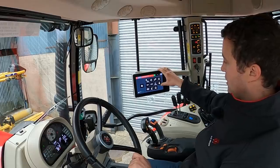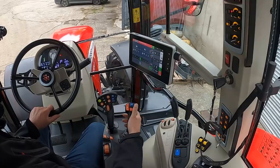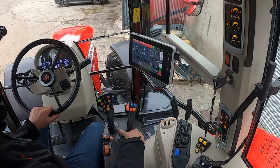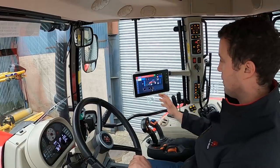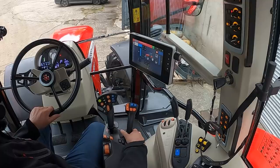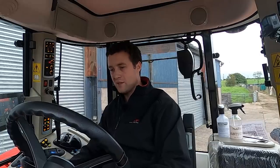Another nice menu is your spool valve settings. As I said, if you have a front and rear mower working on this SMS joystick, you can change the configuration you want in the screen. It's very easy to navigate through. The Isobus page means everything works through to one screen — you can have all your guidance and your Isobus working on your Data 5 screen. So that's a very quick run through. People have the idea that the VT tractor is complicated and too hard to drive — but as you can see, drive it in stick mode, pedal mode, DTM on, DTM off. It's as simple as that.